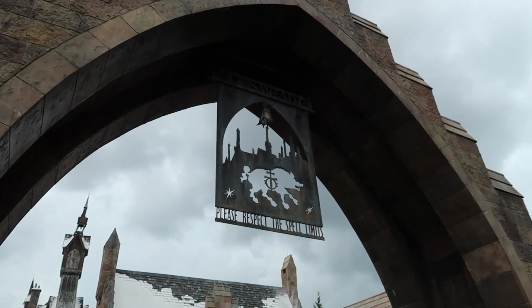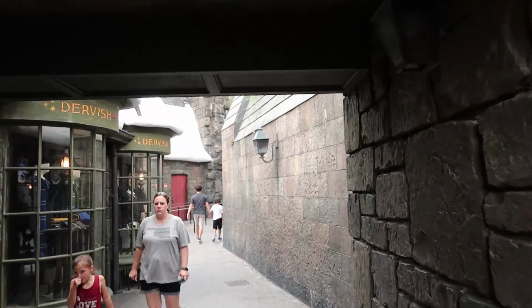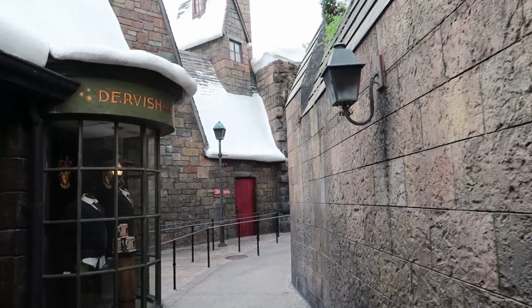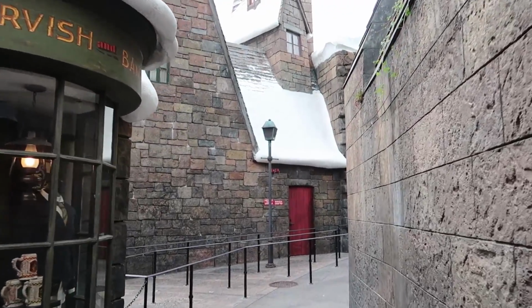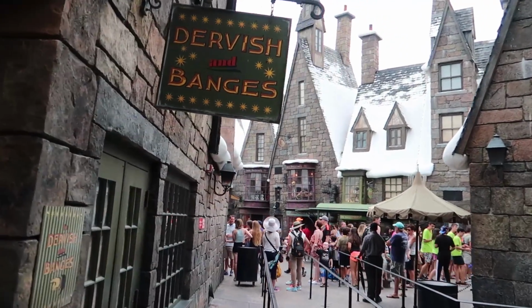I do have to admit though, the rain really does set the ambiance for Hogsmeade. Another little side tip, if you have been into Hogsmeade before, there is a little side pathway towards the entrance of Dueling Dragons, which is back there. There's a little side alleyway where there are far less people. You don't get the same views as the center aisle of Hogsmeade, but you also don't get the same crowd level. Right, inside the exit of Dragon Challenge, and what are we doing, Jen?